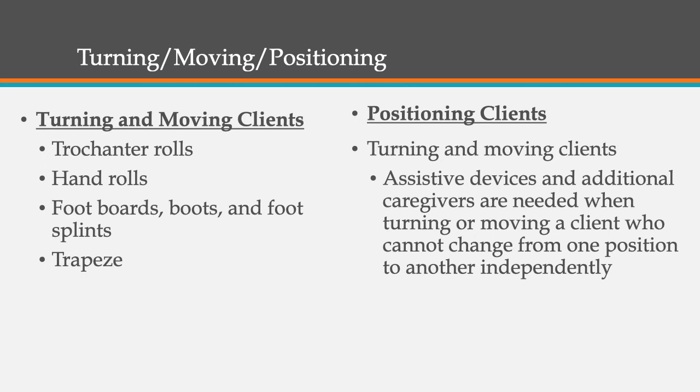We also use what's called foot boards, boots, or foot splints. So in a client who is unable to reach the footboard, if they can't reach their footboard to put the feet against to prevent that foot drop, we can put on what's called a foot splint. And a foot splint allows more variety in body positioning while maintaining the foot at a functional position.